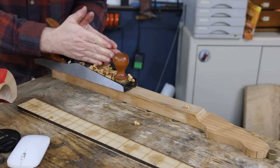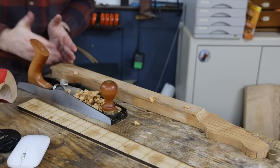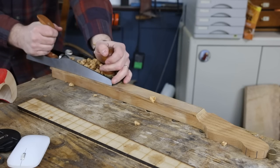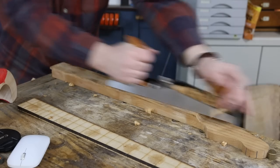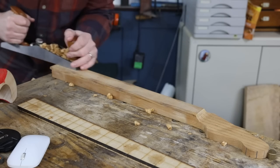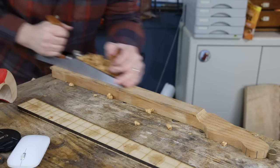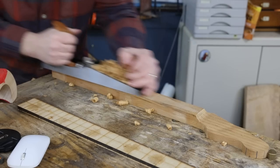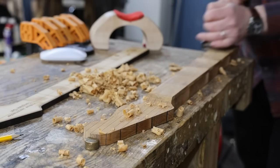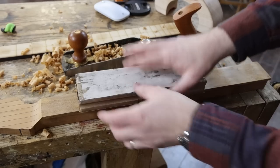Now I'm planing alongside the center line. If I matched the radius of the strings, if I planed along where the strings were, I'd be creating a conical, a compound radius, that's the word I'm looking for. I don't want a compound radius. Onto a 12-inch radius block.